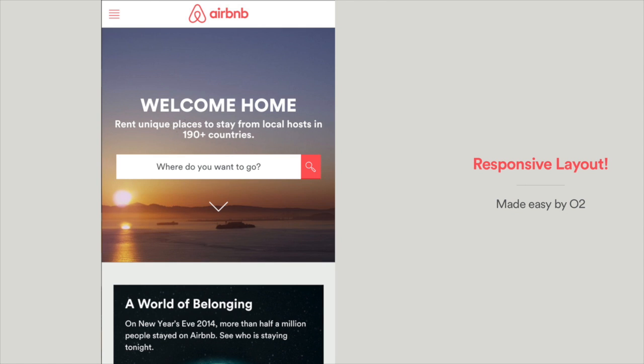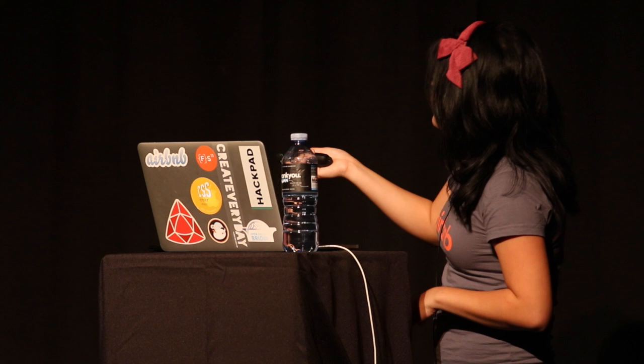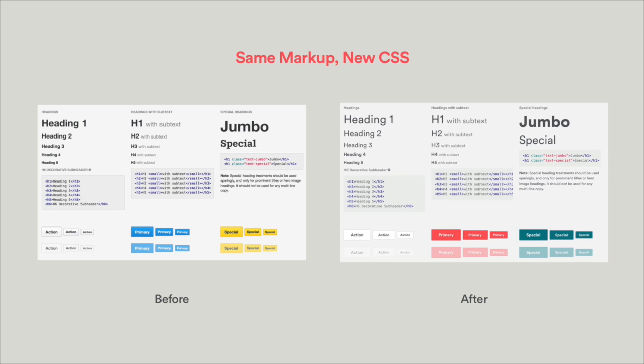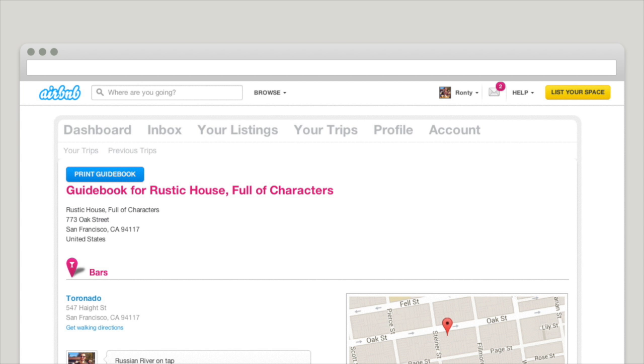An example of this: on the left is what the style guide looked like before the rebrand, and on the right is with the new skin. And by applying this throughout the site, it made it really easy to make it look good with minimal CSS changes.